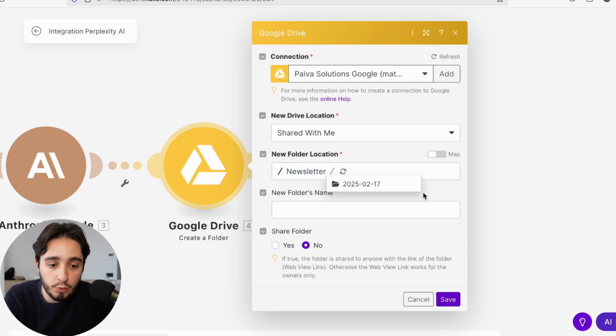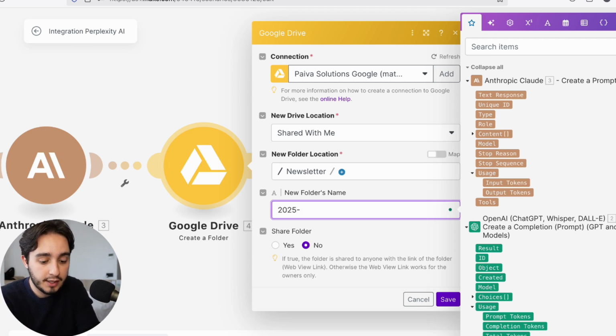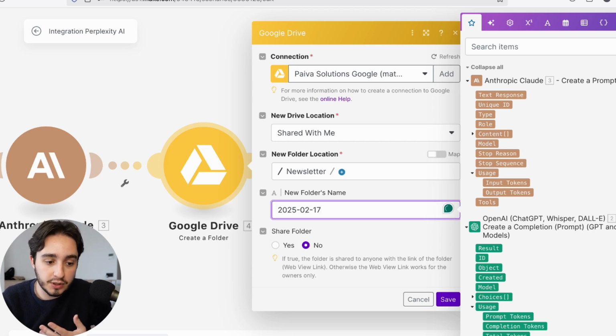But instead of doing that, we want to create the next folder that is going to come up, the folder for the following Monday. So what do we need to do? We need to use this same newsletters folder to create a new folder. But how do we instruct Make to name the folder with the proper date? If we just say 2025 17th of February, it will always create a folder with the same name. So we need this to be a dynamic date field, and this is exactly how we're going to do it.